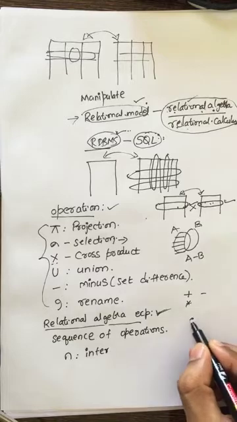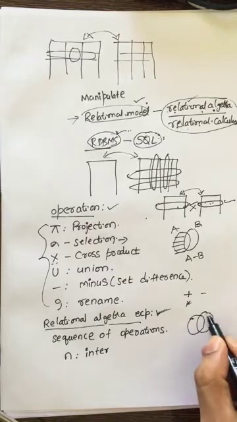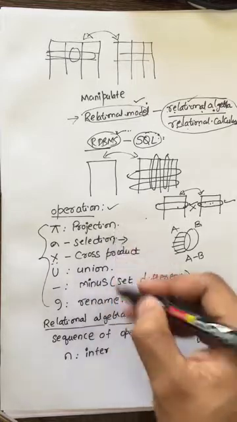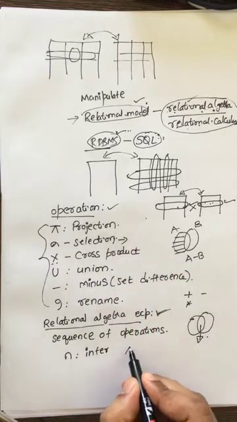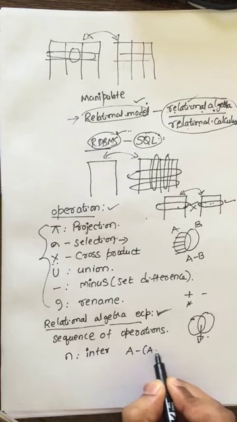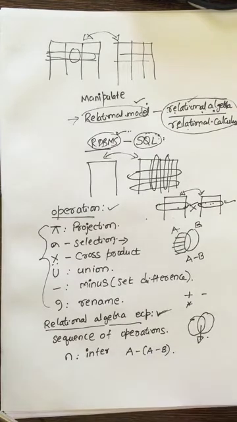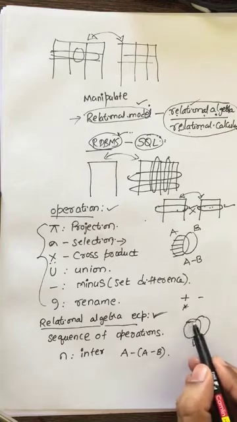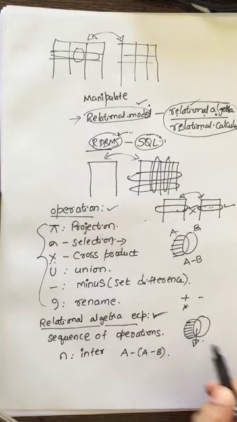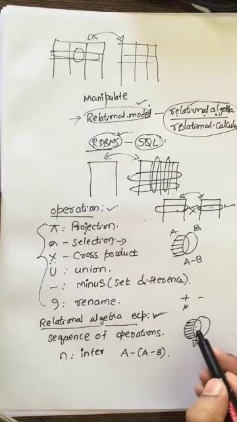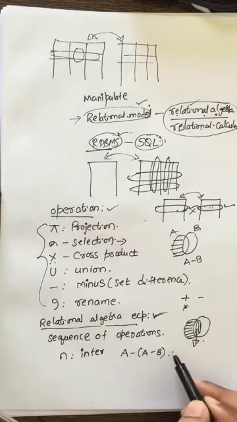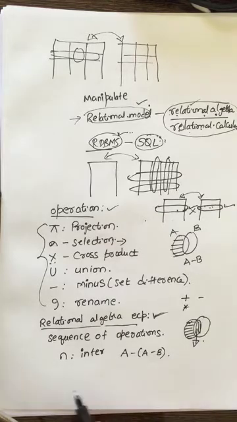If I want A intersection B, this part, right? You can write it using these basic operations this way: A minus (A minus B). Check this. A minus B is this part, isn't it? And A minus that means you are removing this part from A, then what will be remaining? This one, right? So A minus (A minus B) is A intersection B, isn't it?